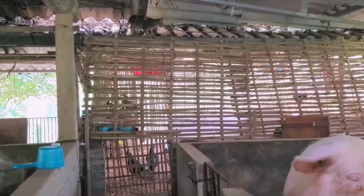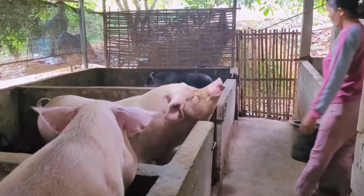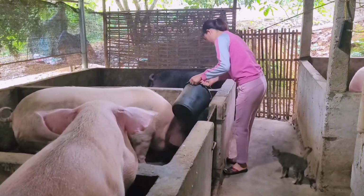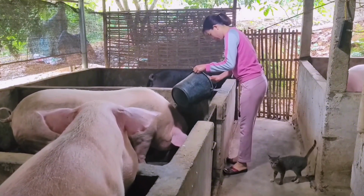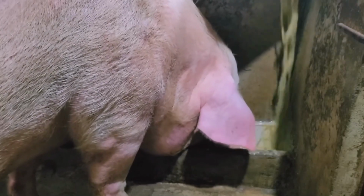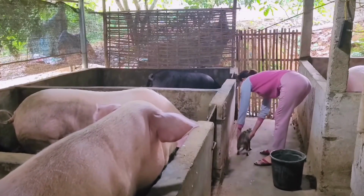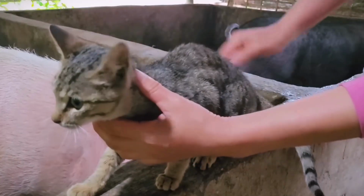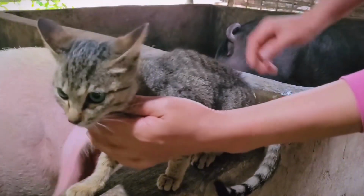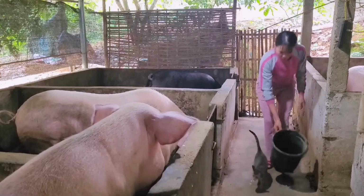To choose a suitable location for the barn, it is necessary to consider factors such as altitude, ventilation, humidity, temperature, light, water source, food source, transportation, and isolation from animals, residential areas and other farms. Farming cages should be built on high land, not flooded, with good drainage, and not polluted by wastewater or waste sources. Raising cages should also be far away from residential areas to avoid noise pollution, odors, and the risk of disease transmission.